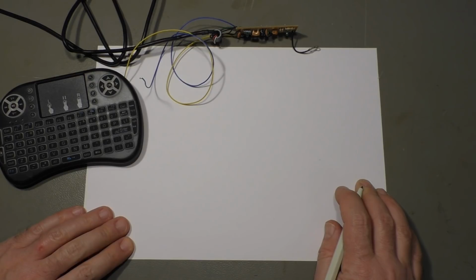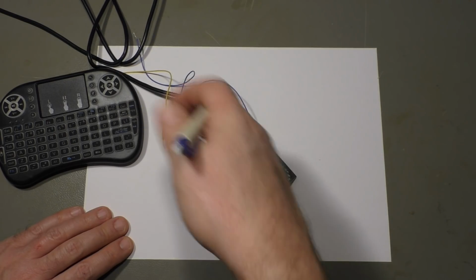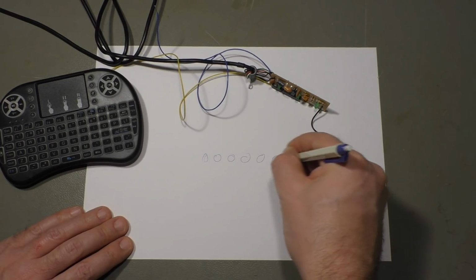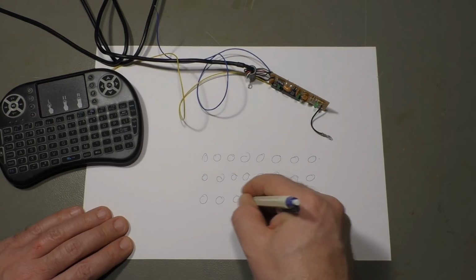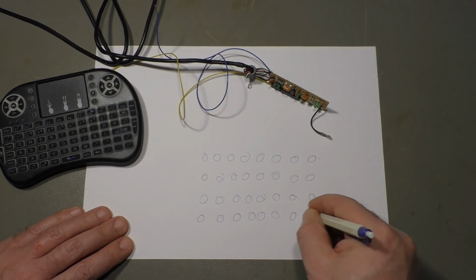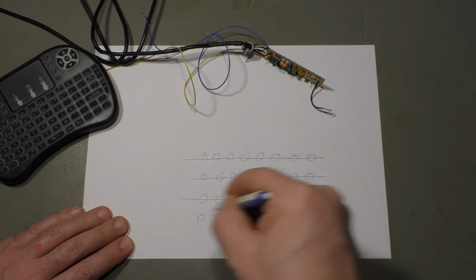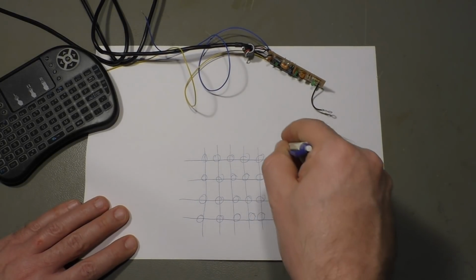And well, of course, you need some sort of chip that converts it for USB, PS2, serial, or whatever interface you need. And of course, if you have 100 and something keys, you don't want to connect every single key with 2 wires, because that would give you 200 or 300 wires to connect somewhere. You make it a little bit simpler. You connect all the rows together and you connect all the columns with 1 wire each.